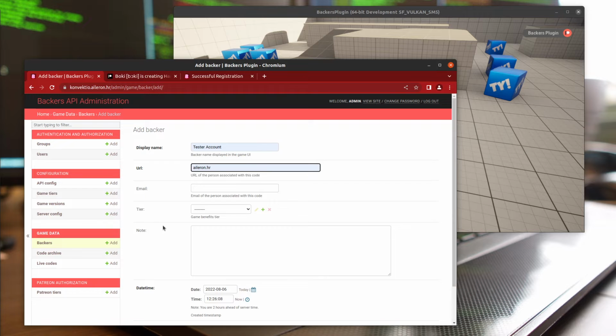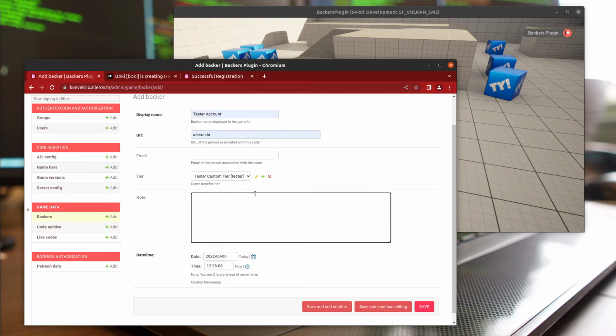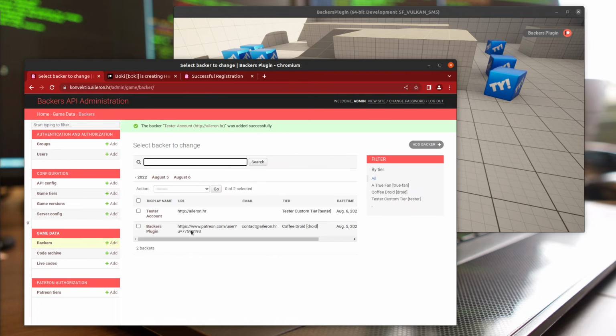So right now I'm using the company URL, and I don't have to, but I can right away choose the tier that I want to use with this tester account. So I created a tester custom tier, which is used just for testing. So I'll choose that one, and the rest I can leave empty. If I want, I can add some notes here. So if I save this, I now have this tester account.